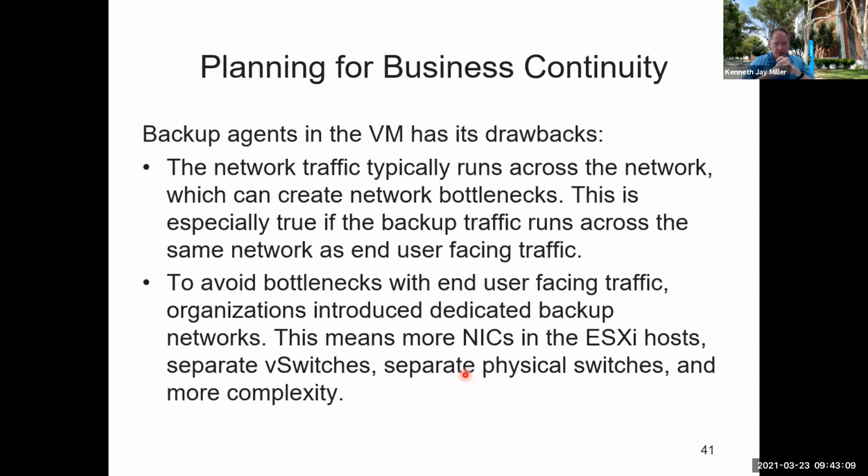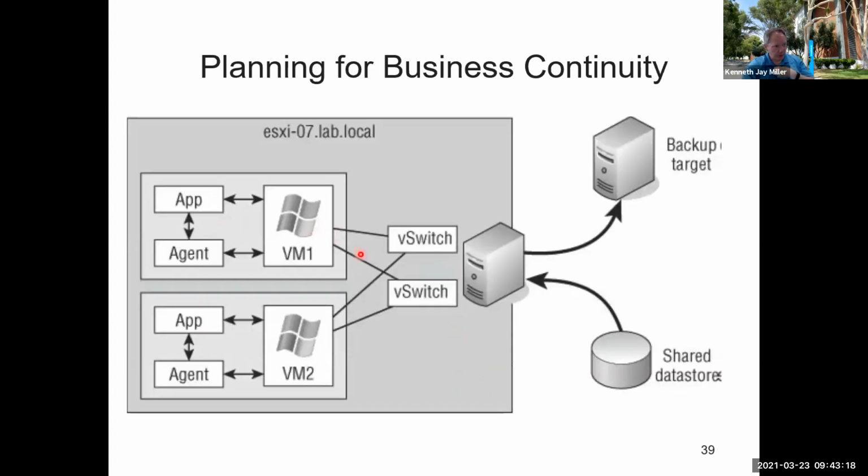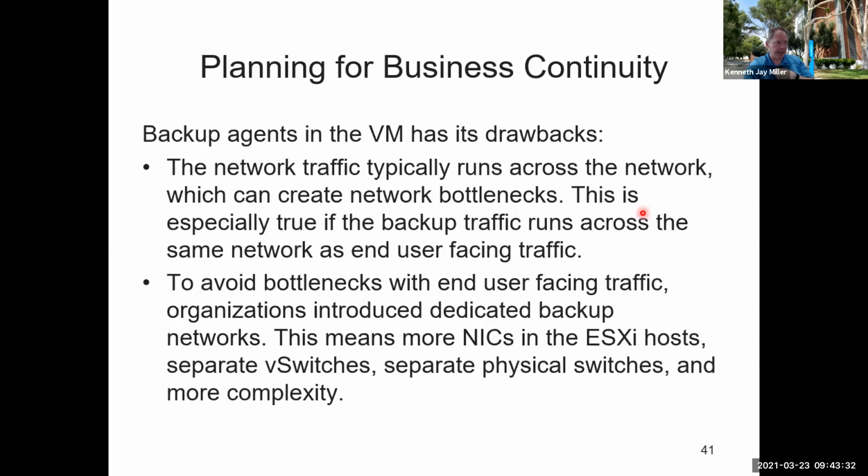Now, the drawback to backup agents is, one, it is going to add more traffic on our network, right? So on our virtual networks, if this machine is doing a backup, between the host machine and the backup target or the shared data store, it's going to take traffic. So if it's on the same network as our clients, on our production network, that's a bottleneck. So what do we do to fix that? We say, well, let's do our backups at night. Let's do our backups when nobody is using our systems, where the bottleneck's not as big a deal.